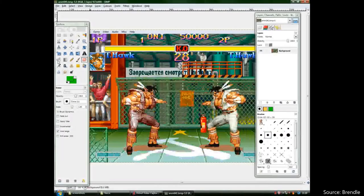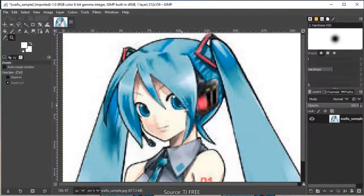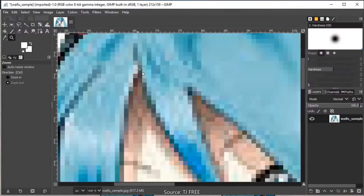Optimally, your file should be a vector file that does not lose resolution as you zoom into it, but it is understandable that it is not always possible to produce a vector file, as you may have incorporated fighting game or anime characters into your artwork that have large but finite resolution. If needed, you can use Waifu 2x to upscale images while reducing compression, but as you may have imagined, this is not a perfect process.